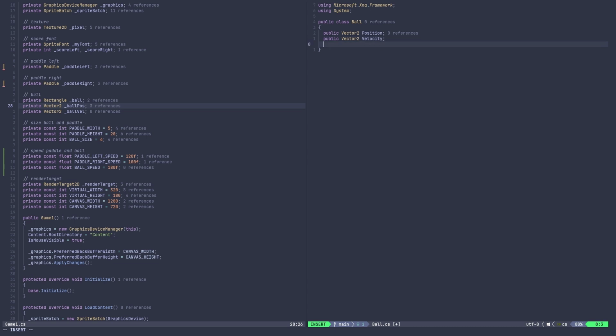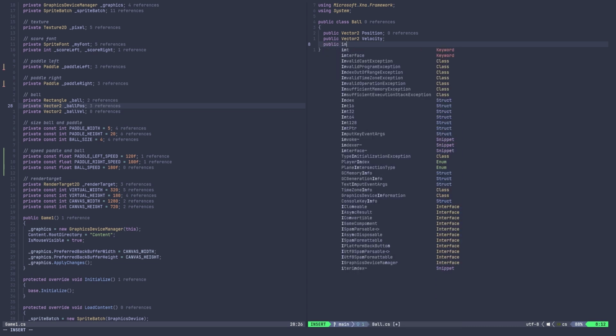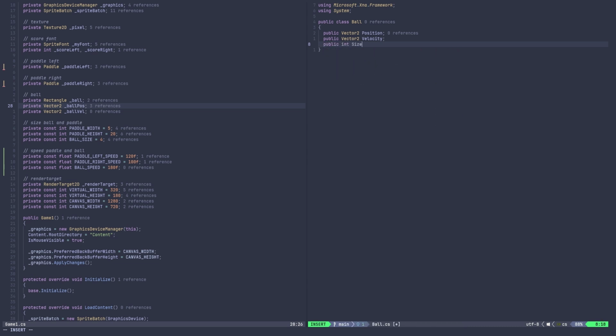And what else? Size. Public. And well, let's just use properties in here. Okay, what next? Do I need a speed? Nah, let's just skip speed.